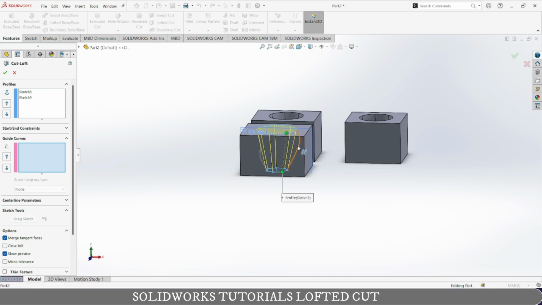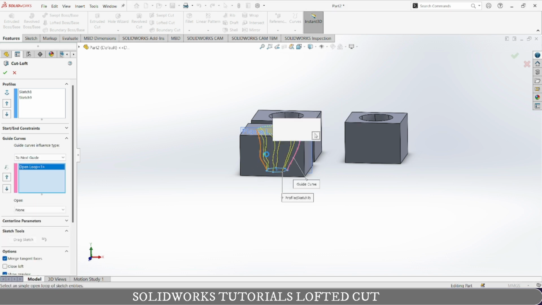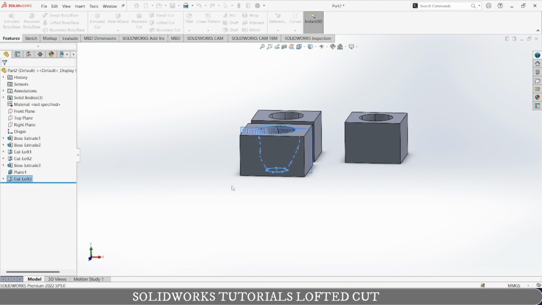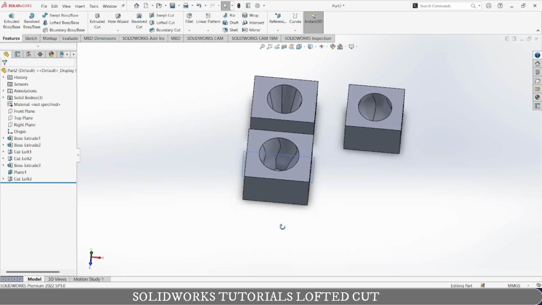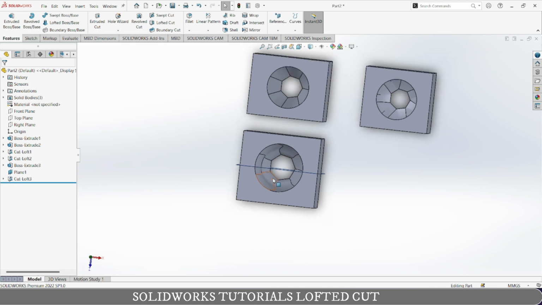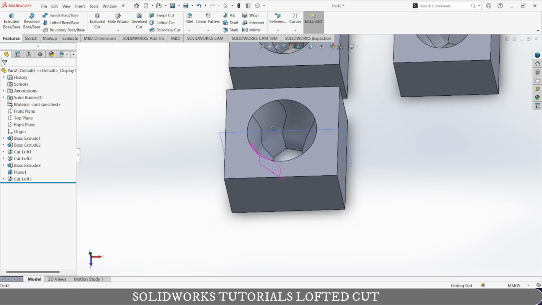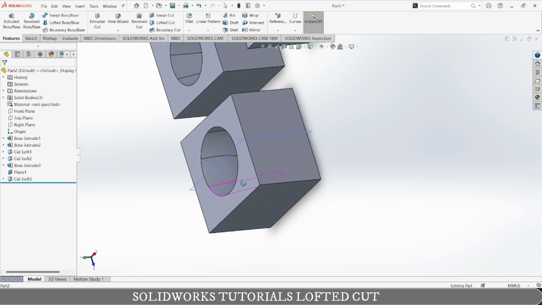Again, this one has a guide curve, and this one also. This one, yeah, here. Now this is how my shape will look like. That's what I created.